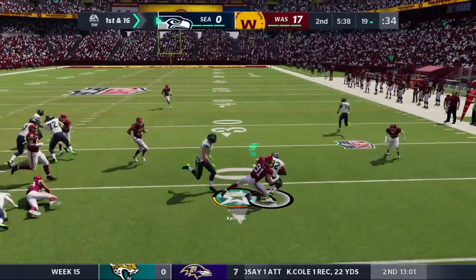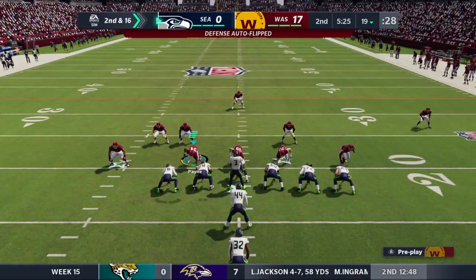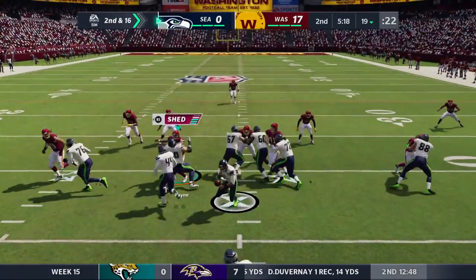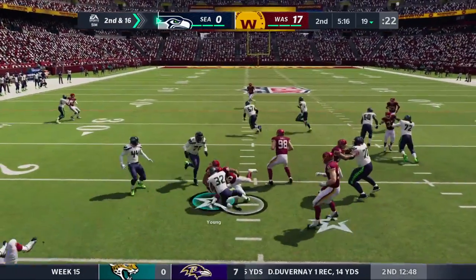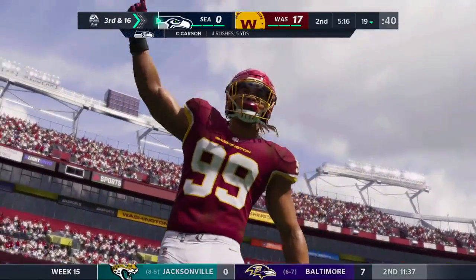Now it's Carson, looking to find a lane, but he can't, reined in. That was almost like the bullet train, wasn't it? I mean, just zoom, quick, quick, quick, and what a terrific play, holding them to no gain. On second down, it's Carson, and again, the run defense stopped this time.